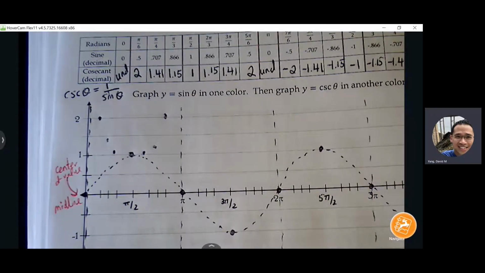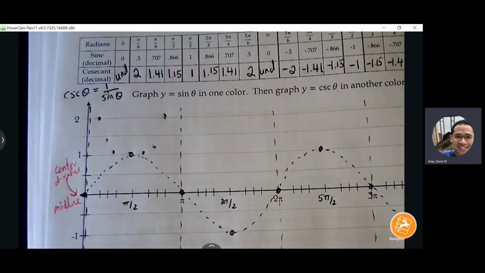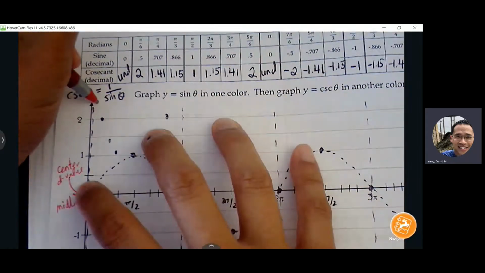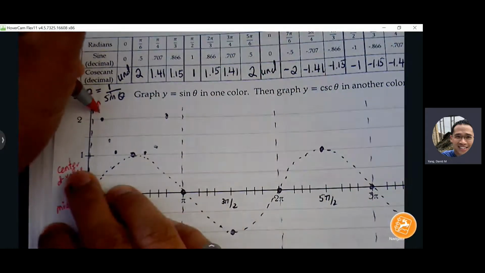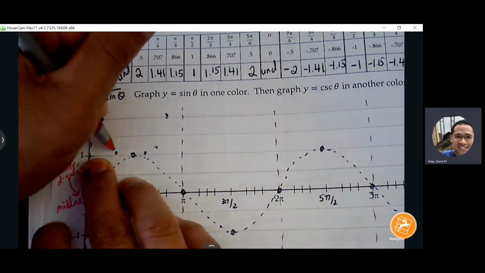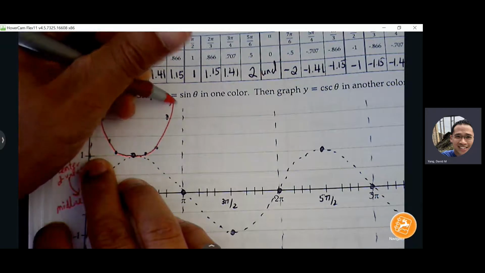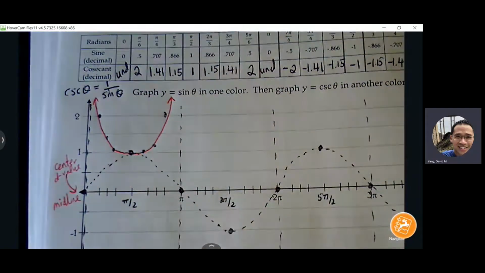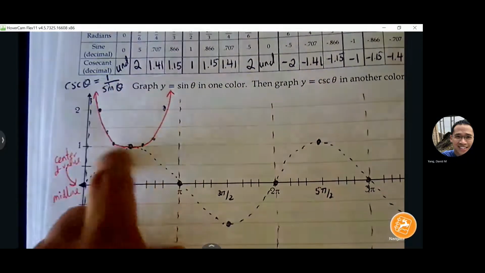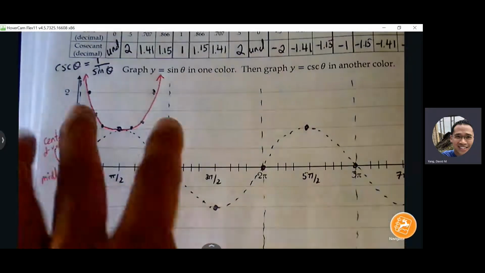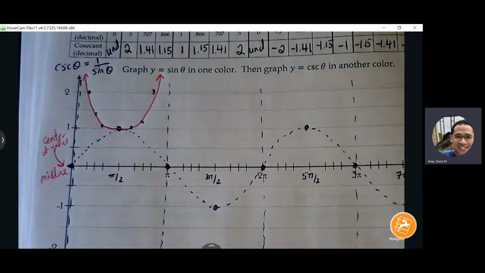Now we're going to connect those dots. What shape does that look like to you? Right? Parabola, yep. And so that's basically what your cosecant graph is going to be looking like. It's going to look like a series of parabolas that looks like it's bouncing off of these imaginary sine graphs. And the asymptotes kind of give us an idea of how wide to make these U-shaped graphs. So that's basically one portion of your cosecant graph.